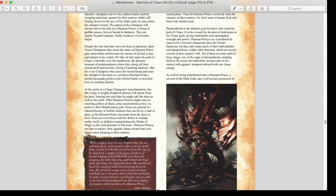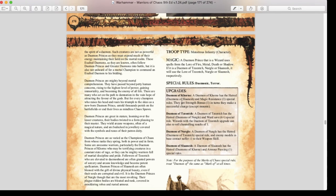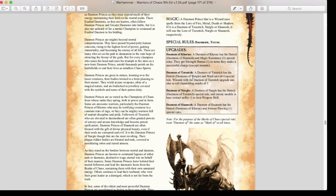Now, of course, we have our Demon Princes here. Demon Princes have relatively remained the same for the most part from what I've seen, so not much of a change there. Of course, you do have the magic once again. That's kind of a sad thing there. They can either use fire, metal, death, or shadow, unless, of course, they are a demon with a mark, in which case they have to use their respective marks.